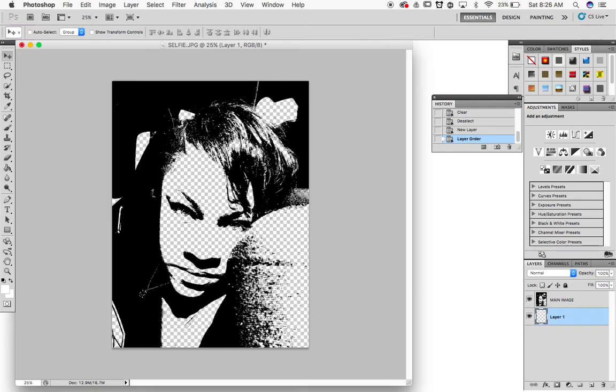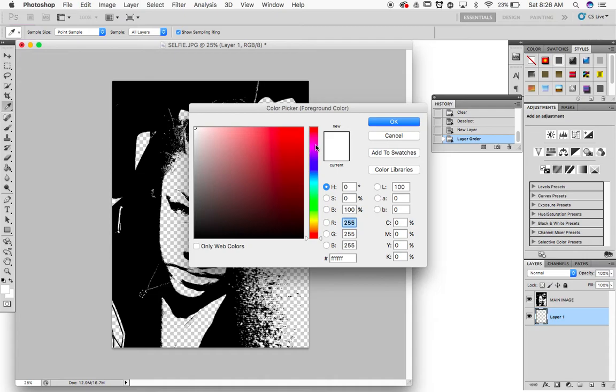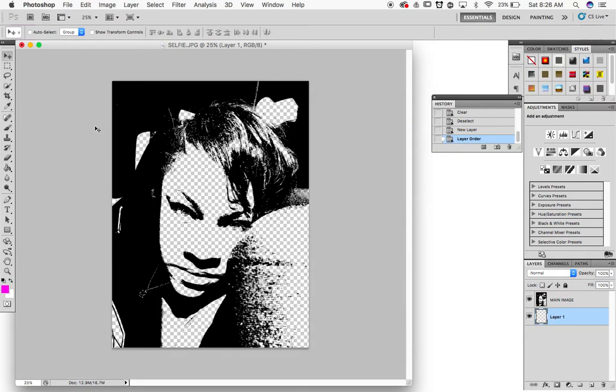I'm going to go ahead and paint my hair first. So I'm going to go select a color, and you want this to be very bright. You don't want browns and reds and things like that because you want it to pop. You want it to be electric, okay? And you also want to think about your color choices. You want to have colors that complement each other.